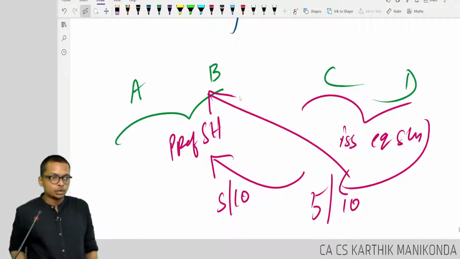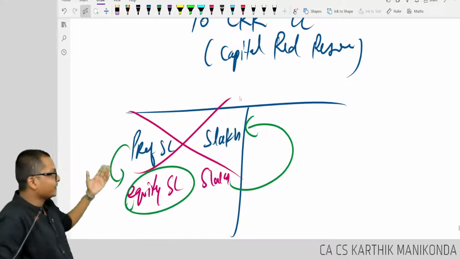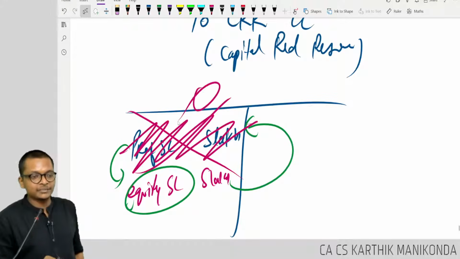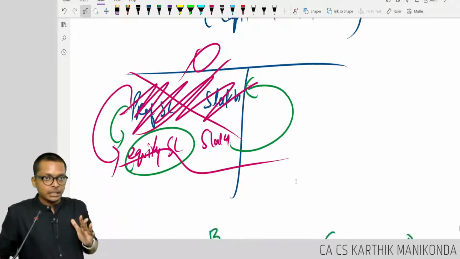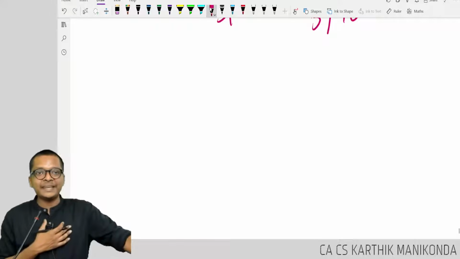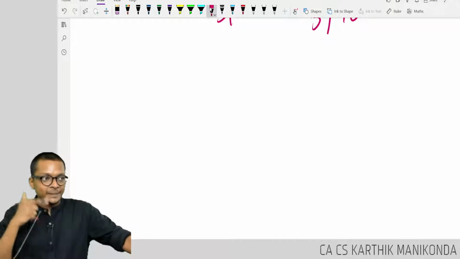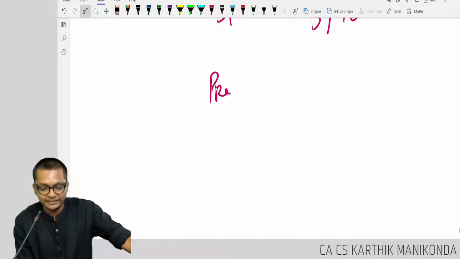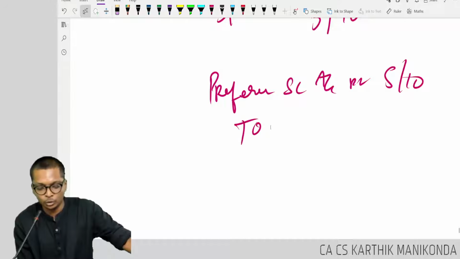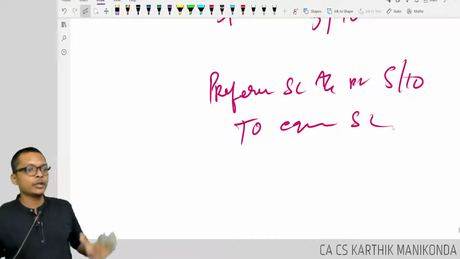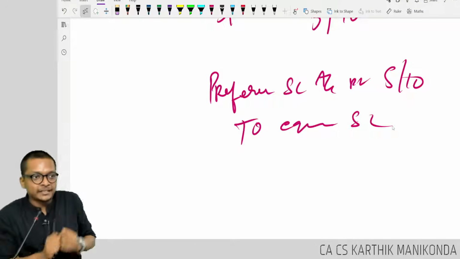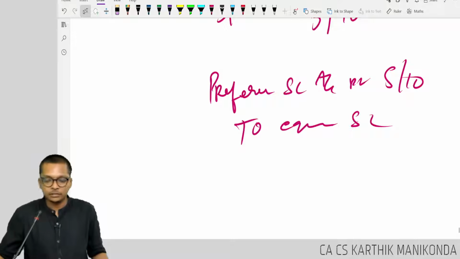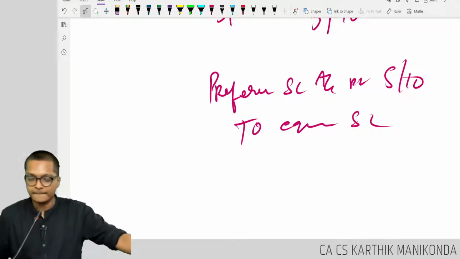Are you understanding? So in my balance sheet, earlier I had preference share capital, that will go away, it will become 0, replaced by equity share capital 5 lakhs. Are you getting it? If your question is, sir, am I giving equity shares to preference shares? If I am giving like that, my entry will change. That time my entry will be preference share capital account debit 5 or 10 whatever to equity share capital. Are you following? This is not happening here. I am separately issuing equity shares, collecting that money and giving to preference shareholders. Following up? Yes, doubt? Clear?